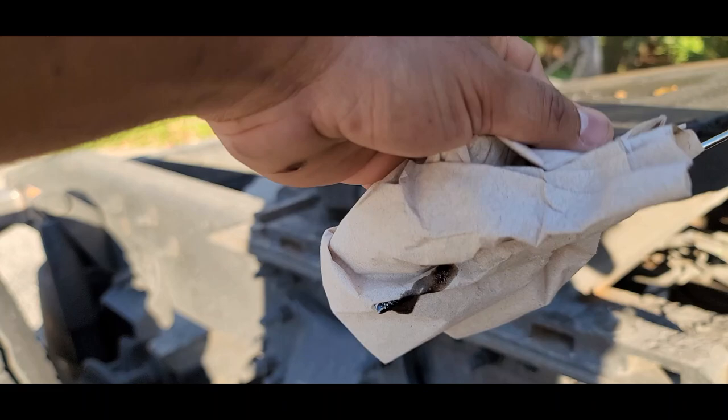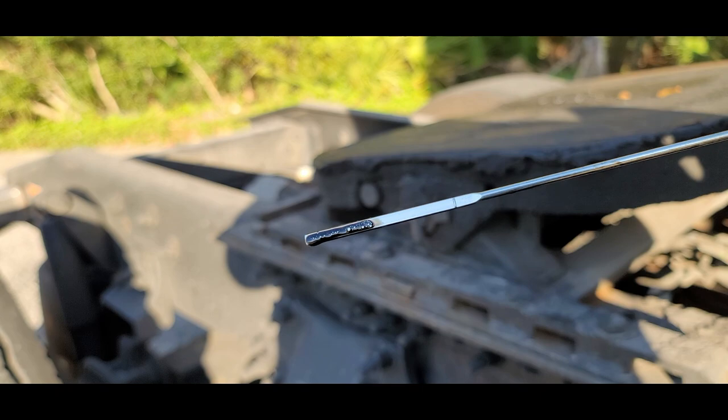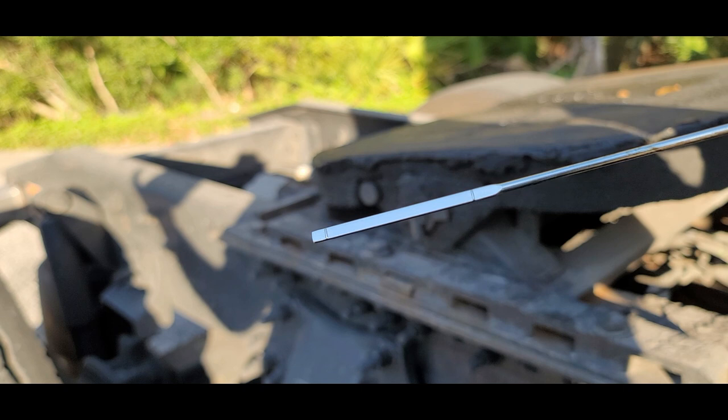I'm going to do that again — clean it, dip it back into the APU, and pull it back out. This is what it looks like — we're good, good levels. Once you clean it, you put it back in and you're good to go, guys. If you need to add some more, you do that. Just make sure you've got a funnel.